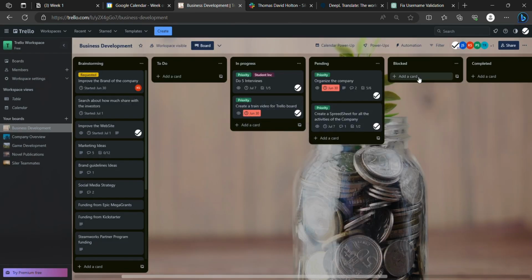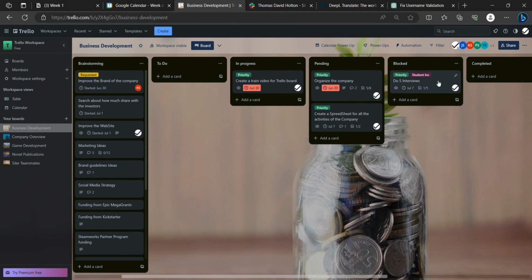Then we have the blocked list that can contain cards that can be, for example, tasks that you don't know how to complete. So you have no idea what is causing the problem and therefore who can help you. So you need help from the whole team. Don't forget to write a comment describing the problem in general, and also citing the entire team. So in this case, for the blocked one, you don't know what the problem is, and you don't know who can give you help.